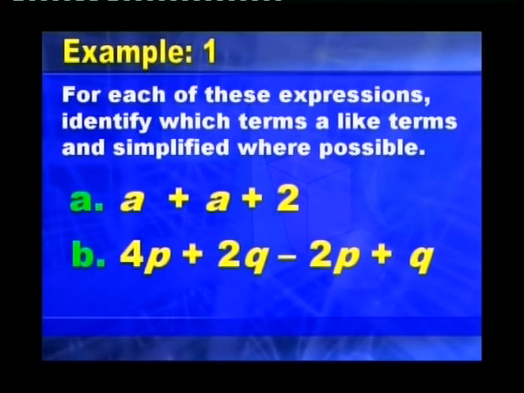Now, receiving students and 7s, we will move into our lesson examples on today's lesson. Let us look at Example 1. For each of these expressions, identify which terms are like terms and simplify where possible. Now we will try to identify from these 2 examples, A and B, which terms are like terms. Like terms meaning which terms are the same so that we can simplify.